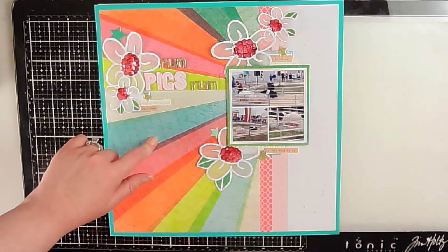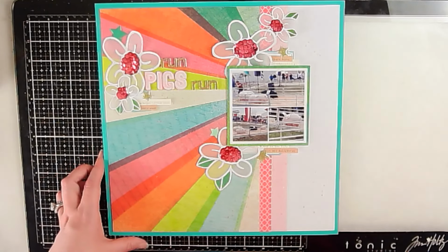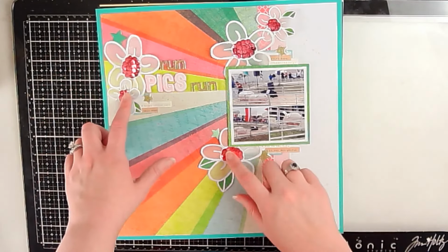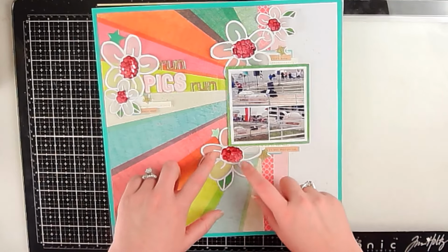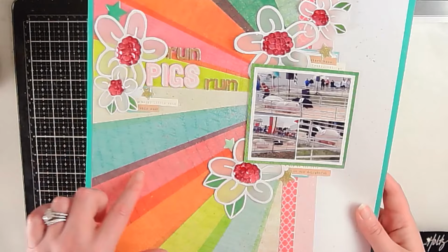This one here is also no process video. It is for the scrap party. And so this one here, again, was playing with cut files. Backed the centers of the cut files with sequins, and the rest is backed with some vellum. And then I used a piece of Vicky Bouton paper.